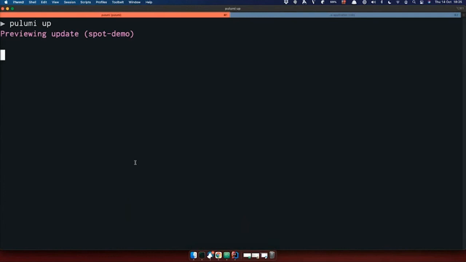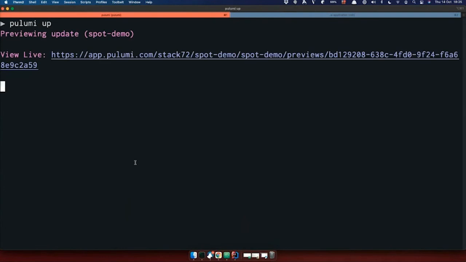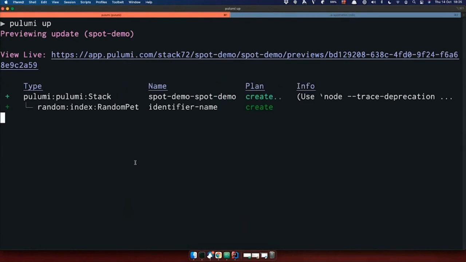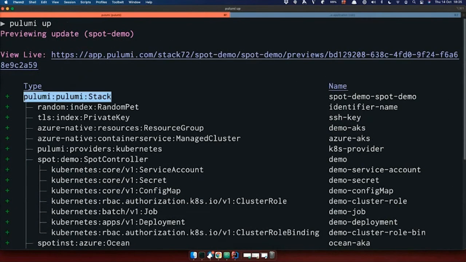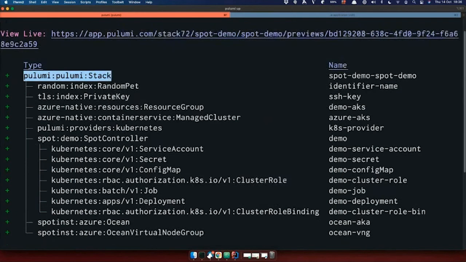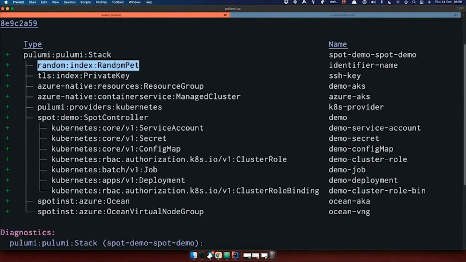And what Pulumi will do now is give me a graph of what it's actually trying to do. It's going to declaratively tell me the actions that it's going to create as part of the setup here. So the first thing it tells me is that it's going to create a Pulumi stack. That's the top level representation of the configuration and state. And you can have many stacks that sit alongside each other, because a stack is a representation of the outputs and inputs of a program as well as the configuration that needs to drive them. So as long as a stack is named independently from each other, then you can allow that to happen.